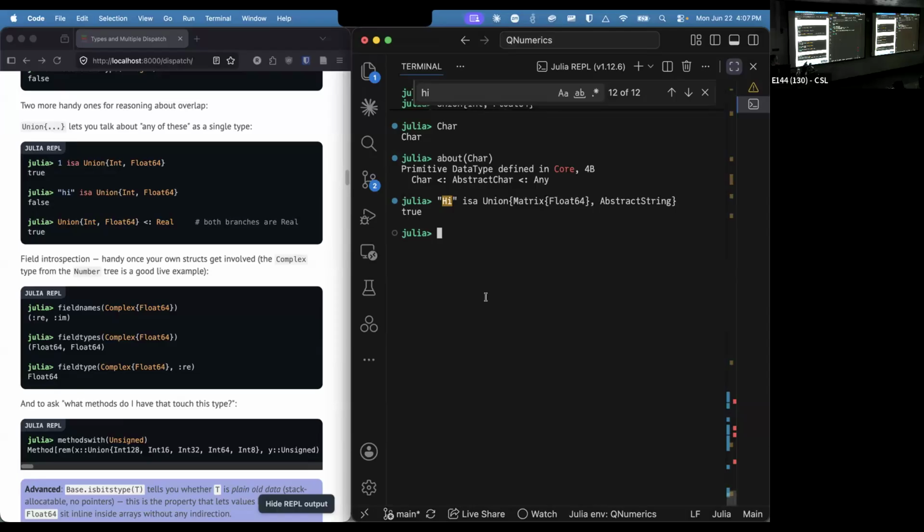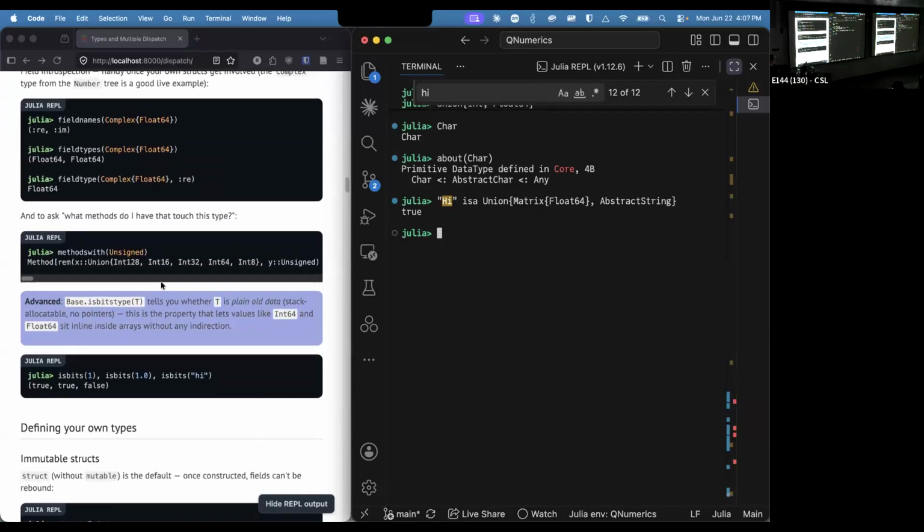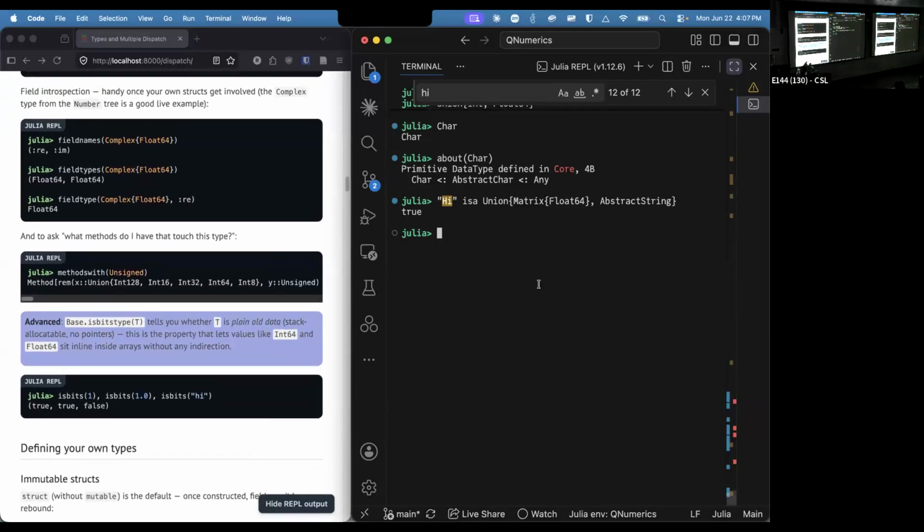All right. So we've looked a little bit at unions. We've looked a little bit at supertype and subtype. If you feel like you're getting bogged down in the details, come talk with me. We can whiteboard. We can do whatever it takes to help figure out how multiple dispatch and the type system works. The next thing we want to look at is maybe how structures work.